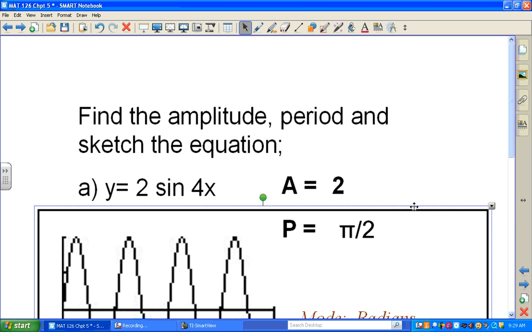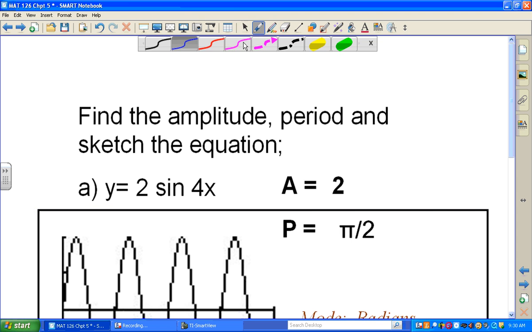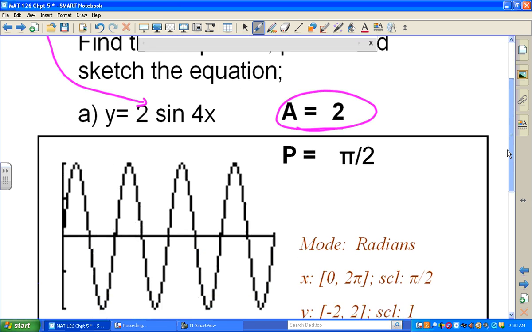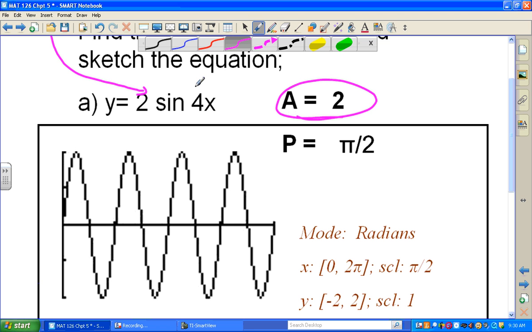So, go ahead. And what's the amplitude going to be? Yeah, it is 2. The answer's already up there. Isn't that nice? Yeah, the amplitude is 2. That means it's 2 above and below the x-axis. Now, don't pull a college stunt because you'll get the college reward. There's implied parentheses around the 4 and the x. Your TI has them, okay? The 4x.